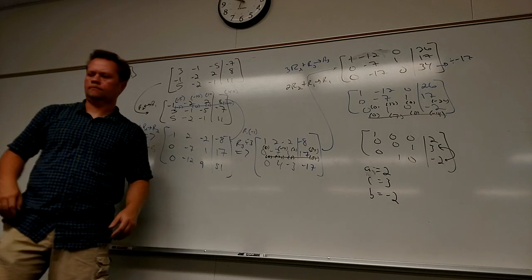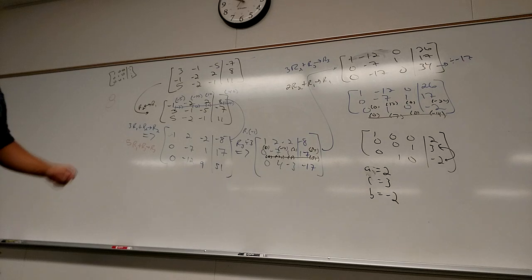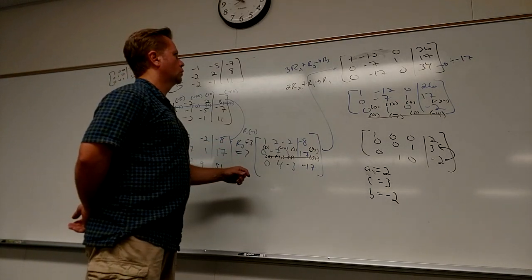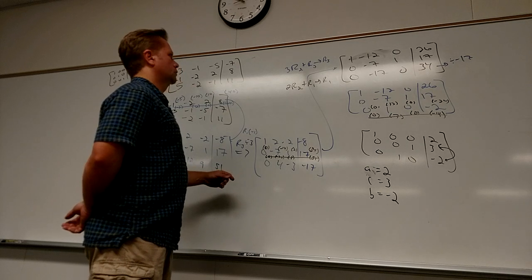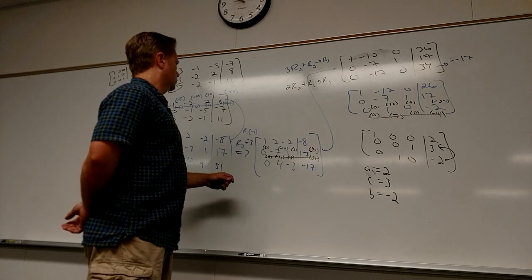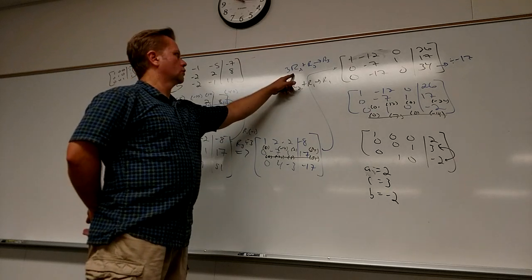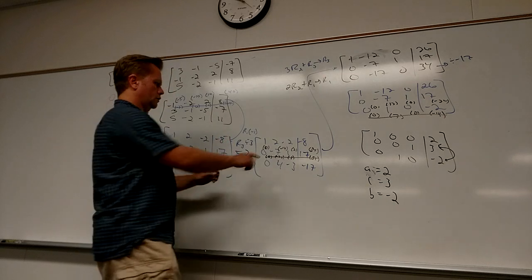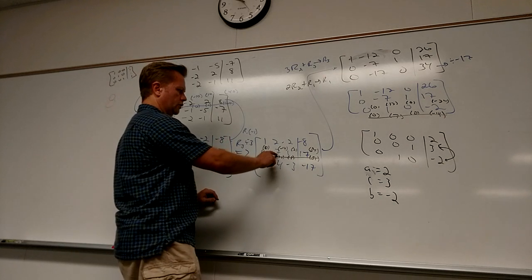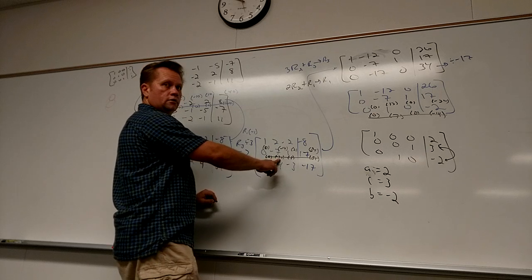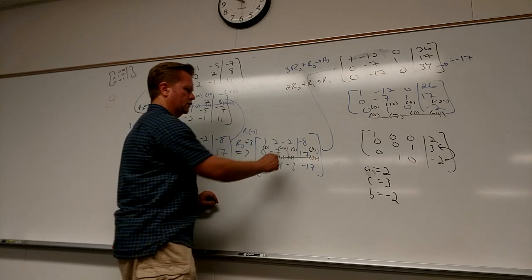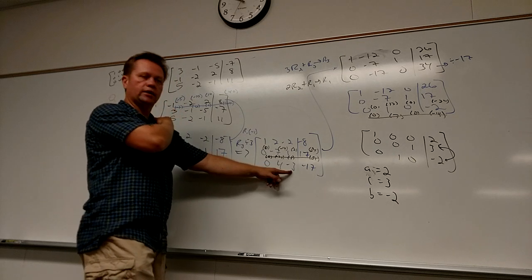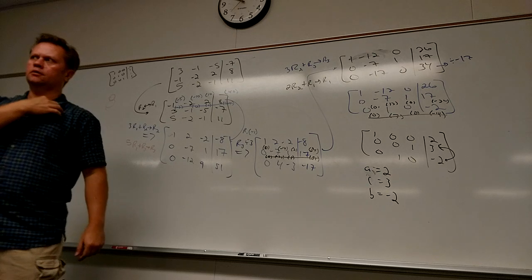So for 3 times row 2 plus row 3, you did times negative 3? Where are we at? The blue one at the top? Yeah, you did times negative 3. No, I did times 3. So 0. 3 times negative 7 was negative 21. 3 times 1 is 3. 3 times 17, 51. Oh, okay. And that's because this other one was already a negative 3. I want them to cancel.